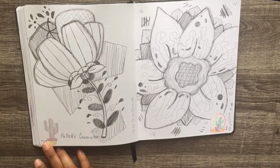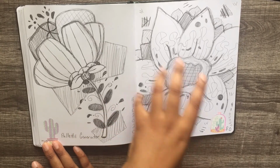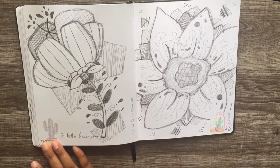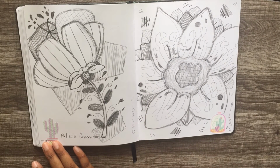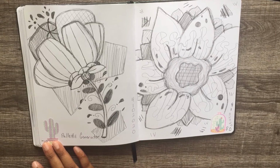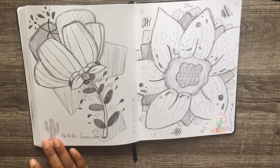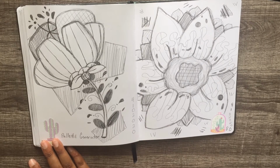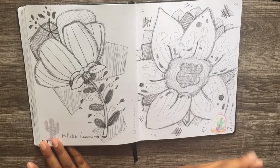But next year we will have sketchbooks for every month. And this sketchbook is usually like 90 pages. So the one I have now was like what? No, it's still 90 pages. But the ones for next year would be like 60 to 30 pages. So if I do like 2 pages a day, I'm still fine. So, made my life easier. And it's a mixed media, so I can put anything in it.